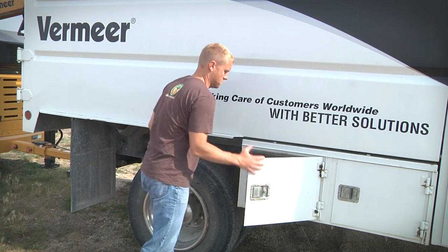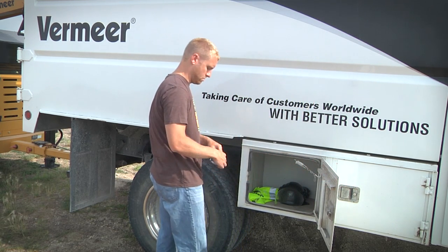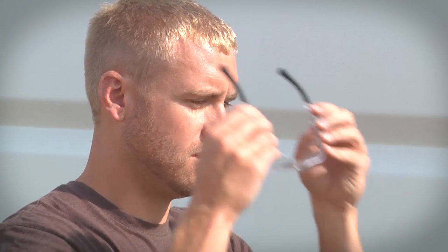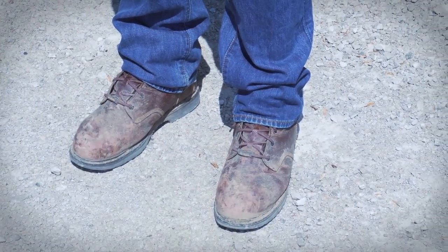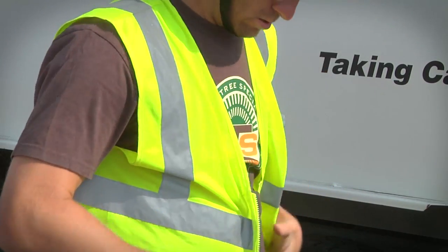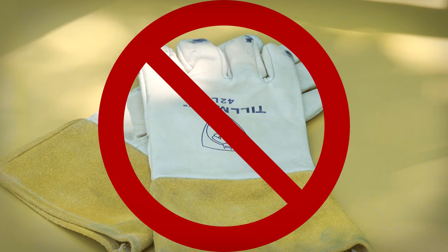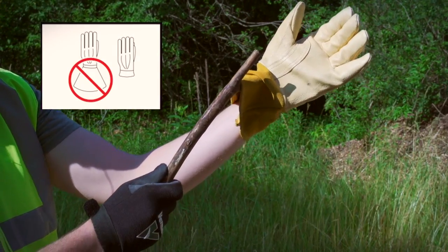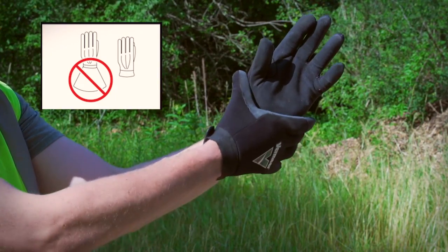To prepare for brush feeding, all operators must use proper personal protective equipment. These include eye protection, which may consist of wraparound safety glasses or safety goggles, hearing protection, either earplugs or earmuff style protectors, a hard hat, and safety shoes. Some conditions may also require reflective clothing. If you wear gloves, gloves with wide flared cuffs must not be worn. They are more likely to be snagged by a branch and possibly pull you toward the infeed mechanism or the chipper knives. Gloves must have narrow cuffs.